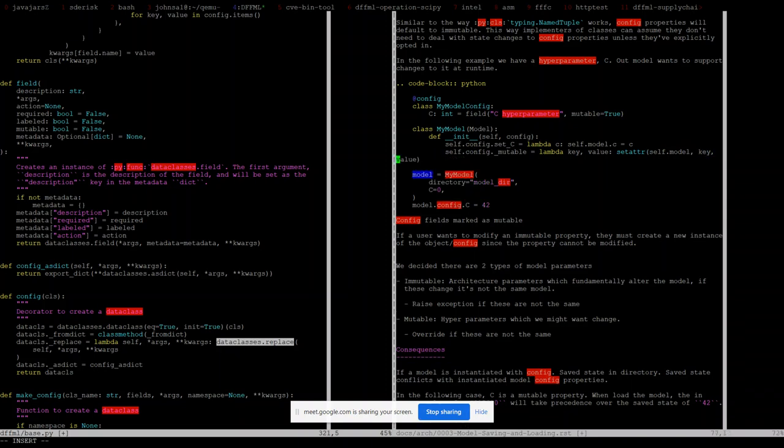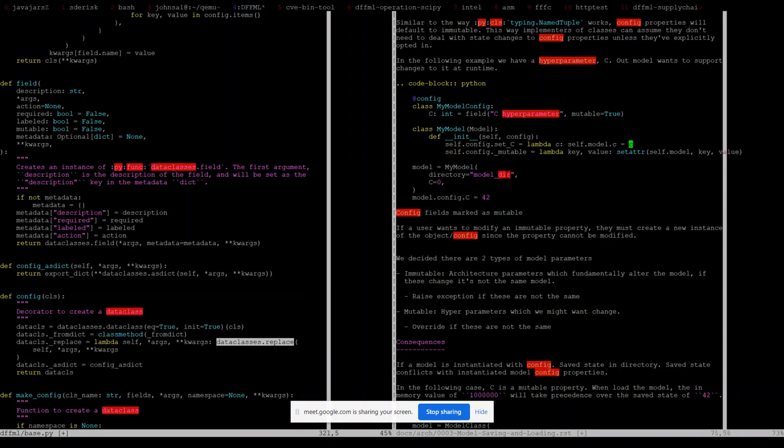Does that make sense? So we have two approaches here. We could do it on the individual property level, or you could say that the config structure, if it has any fields that are marked mutable, then it must define some kind of callback function, like this mutable callback function, that allows for modification. Because otherwise we won't know that we need to go pick up the changes. Does that make sense to everyone? Yes. Does that sound good?